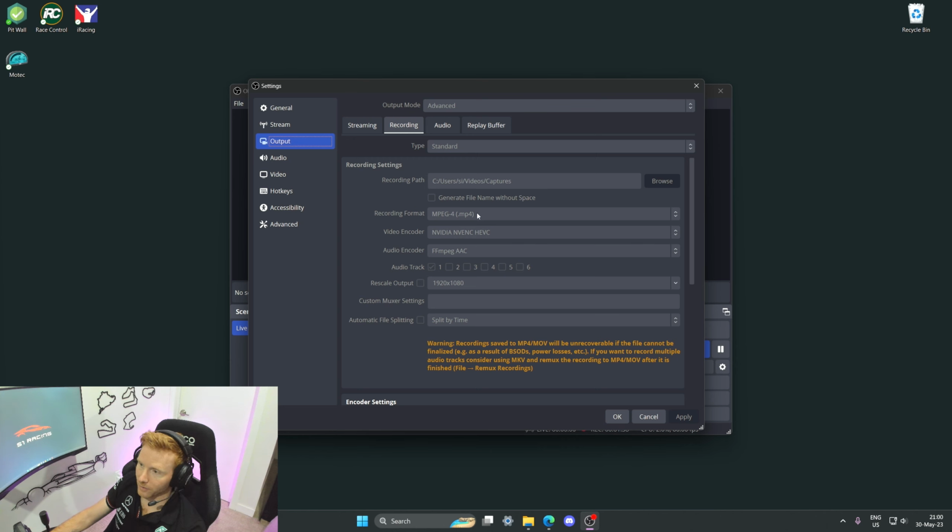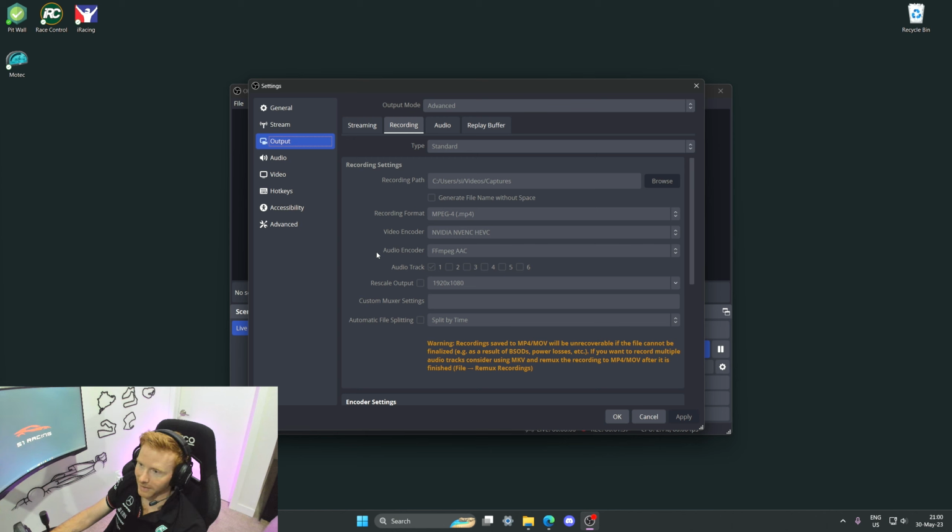So I adjust this and change it to MPEG-4, and I find that the file sizes are the same, the recording takes the same time, and the advantages of having high compatibility make it worth making that switch away from MKV.